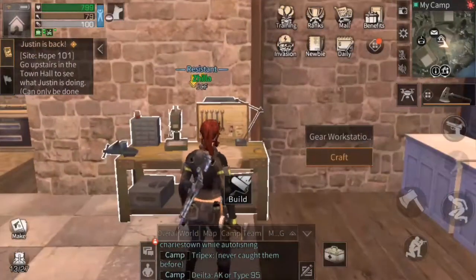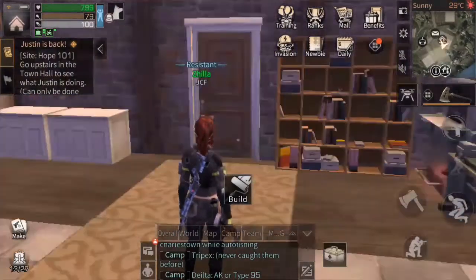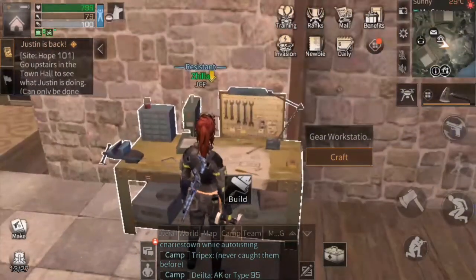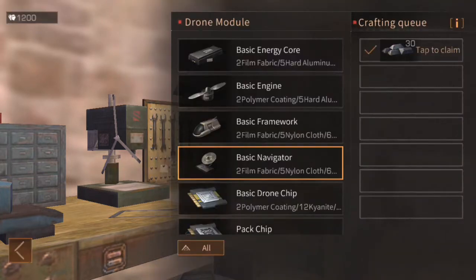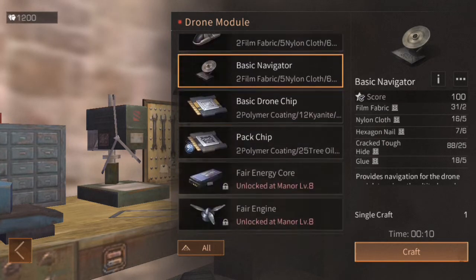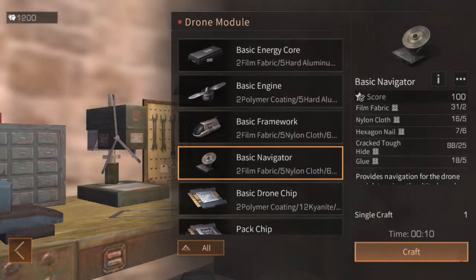My name is Aurelius, and today I want to talk a little bit about drones. I do believe they become available once your crafting hits 25, but it does take a little bit to get one crafted. As you know, there's different components to each one, five in total, and you need all five of them to have a working drone.